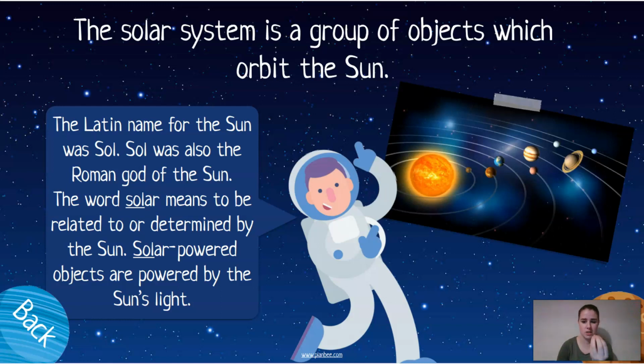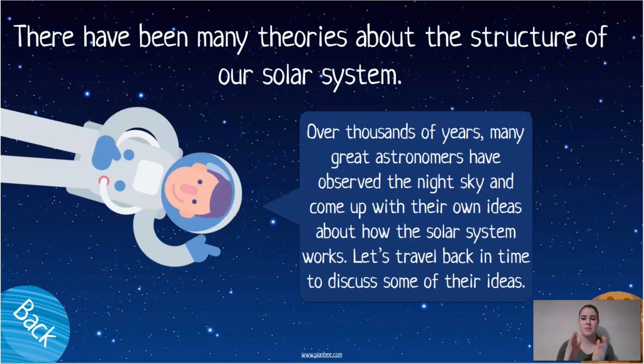So that is the center focus of our solar system, hence the Sol, which means sun, and it's at the center of our solar system. Now, there have been many theories about how our solar system was constructed, so which planets were where, how they moved around each other, or even if they did move, and what order they appear in their distance from other planets and objects in space.